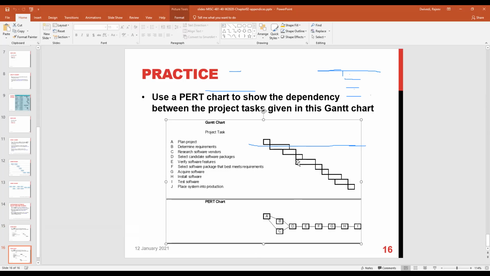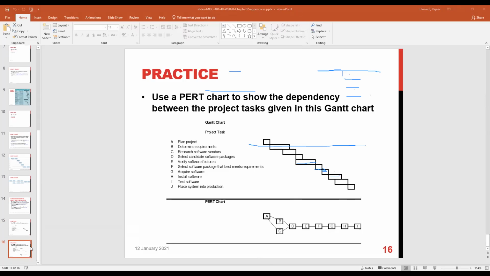Then when this is done, E and F start. When this one ends, only then does this activity start. So here they have two parallel paths.